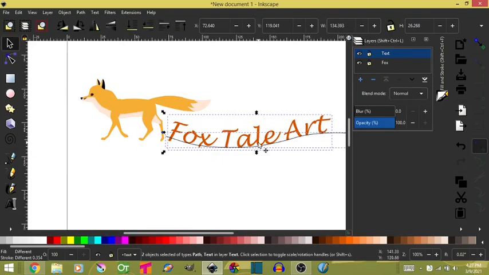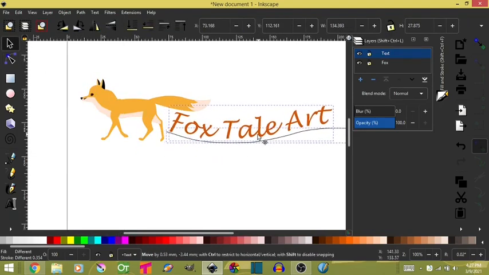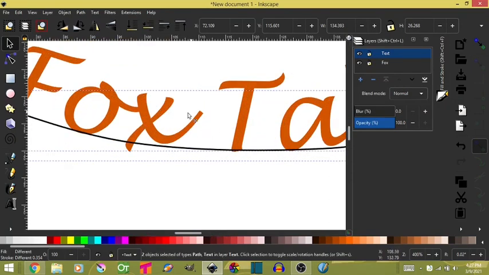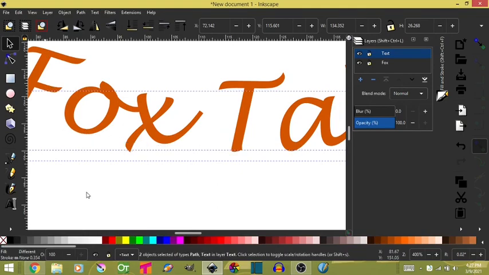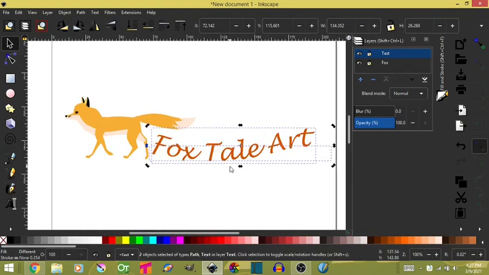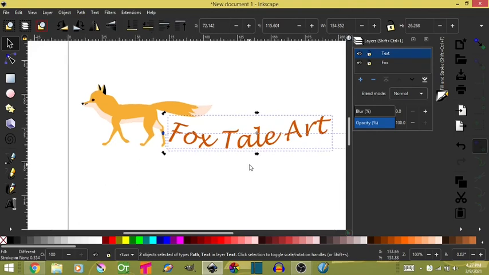Yeah, I guess I'm kind of feeling it. Alright. But I don't want the stroke taking the focus away from the text. So, select the path, and hold shift, and there, the path is gone. And there you go. It looks like a pretty good logo.